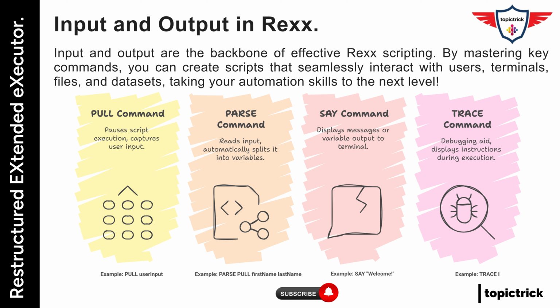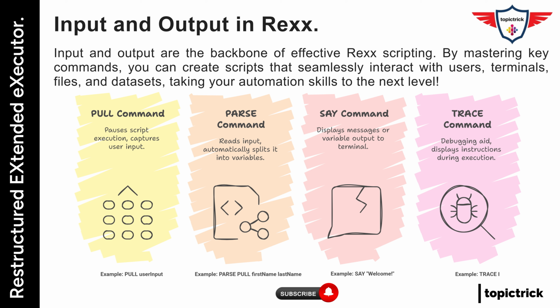Another great instruction is parse. Now, parse is more powerful because it lets you break the input into multiple pieces and assign each piece to different variables. So if someone types 2 words separated by a space, you can easily split and store them separately without writing extra logic. Now, what about giving output back to the terminal?